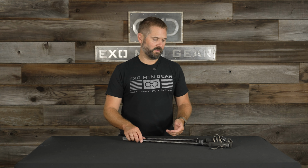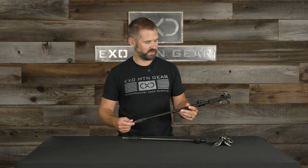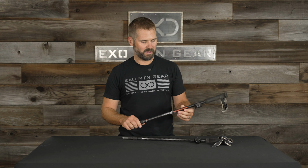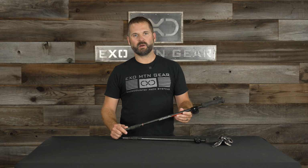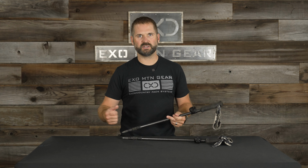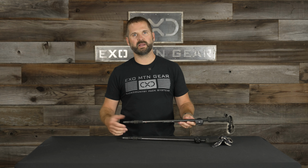Trekking poles are obviously pretty self-explanatory on how to use. The general rule: when I'm climbing, I run them kind of short. When I'm descending, I run them longer. As far as features I'm looking for, these are our original S&S Archery trekking poles. We no longer make them, because trekking poles, if you want lightweight carbon poles and you're putting them through the type of stress and strain that we are up there in the mountains with heavy loads, and they get wedged in between rocks, the nature of it is, if you want a lightweight pole, they're going to break at some point.